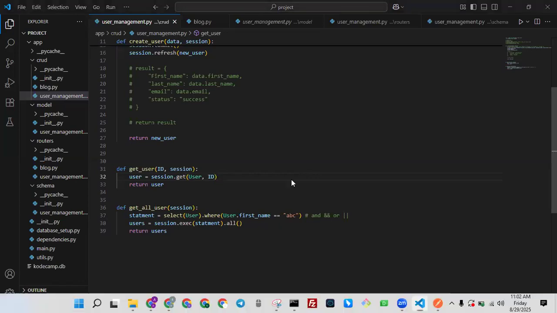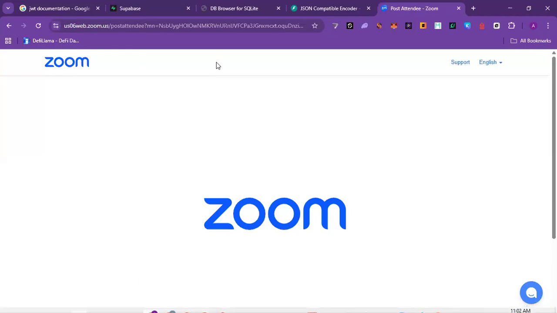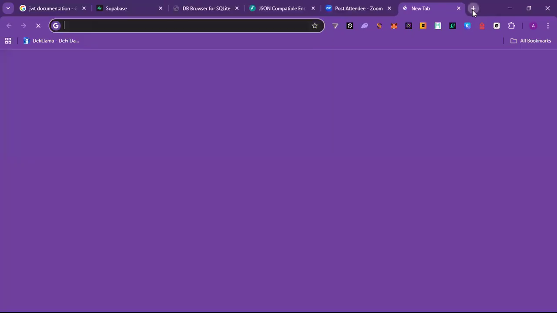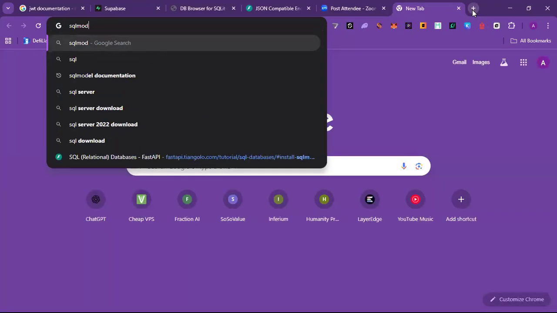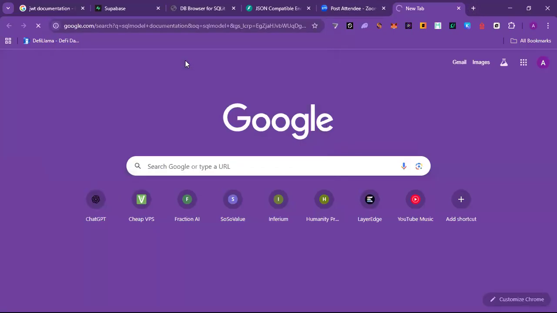Like maybe we want to make aggregates, group by, right? We want to use group by and having, but we want to use it in SQLModel. Like where can we go to have all this? Right, so SQLModel, like I said in a previous class, has its own detailed documentation, right? So basically, everything about SQLModel is available in this documentation.